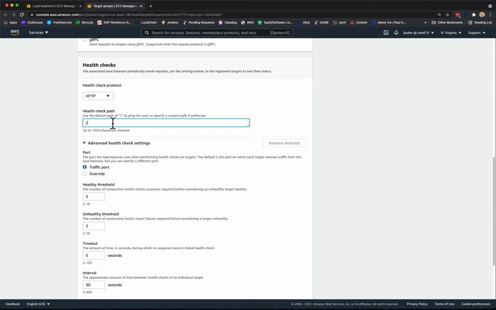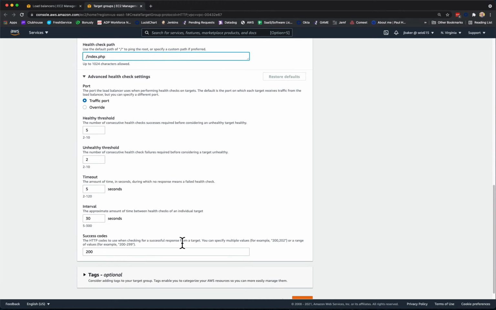In this case, I know that the default home page for the website running on this web server is index.php. It's a little PHP application. And so if the load balancer sends a request to that particular path, the web server will respond back with some content, and with a response code of 200, which means okay.